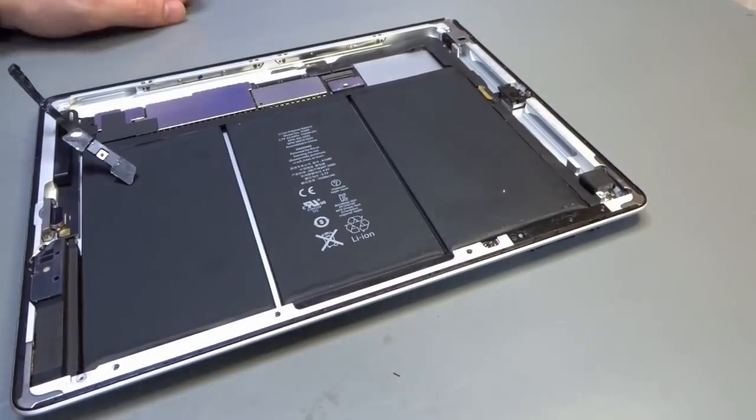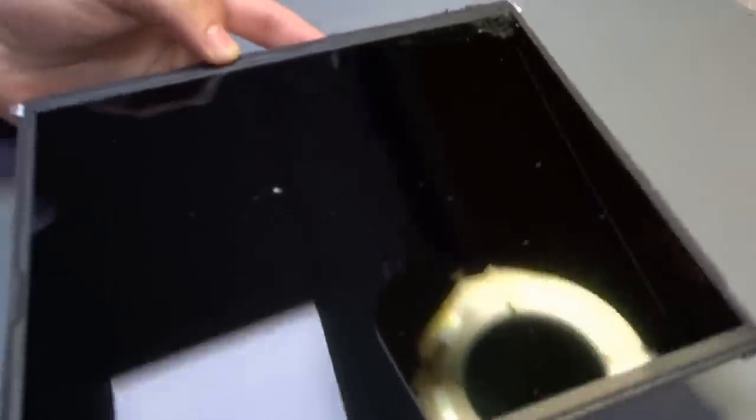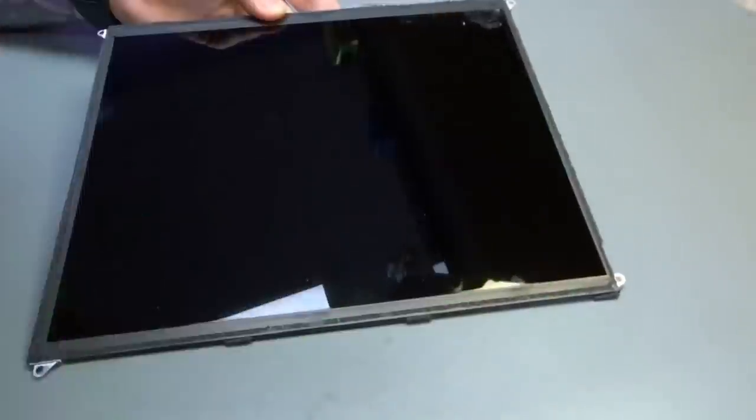The only reason I cut that was because the camera ran out of space. So, all cleaned and ready to go. We're going to move on to the LCD to make sure it's clean before it goes back in. There are lots of little bits of glass and muck and a bit of adhesive on there. What Damien is doing is just lifting it. What I really wouldn't recommend when wiping it is putting any pressure on the wipe whatsoever — as soon as you start putting pressure, the glass will scratch the surface of the LCD and it will look awful.